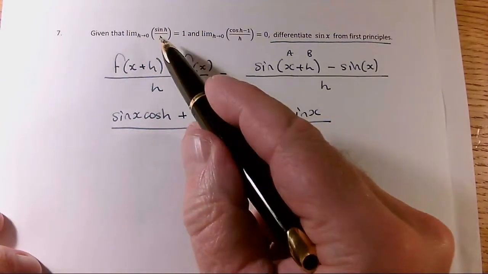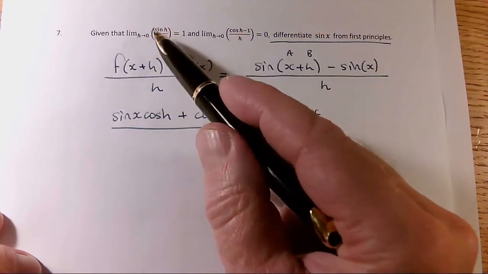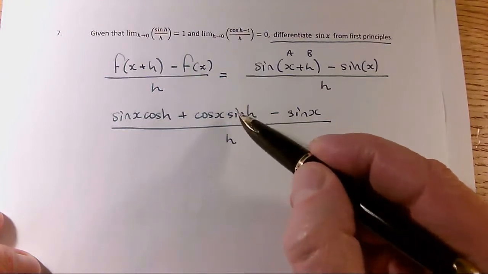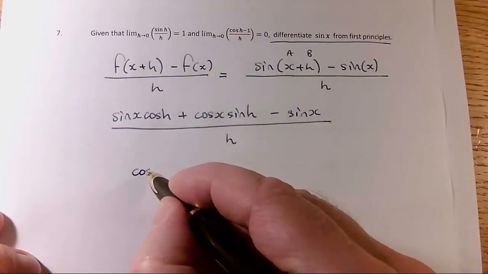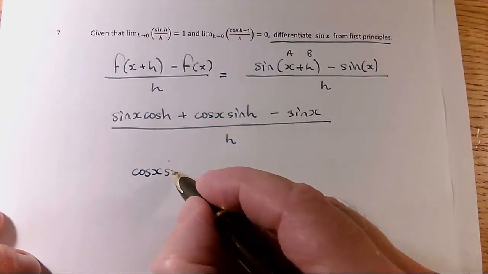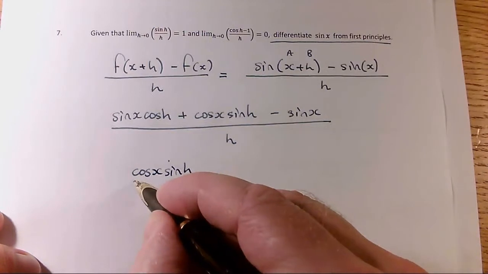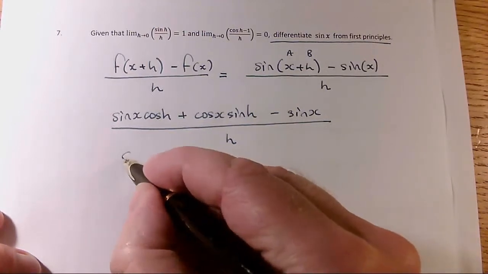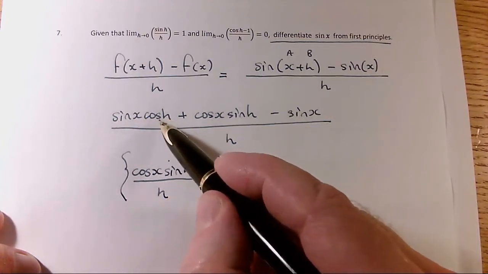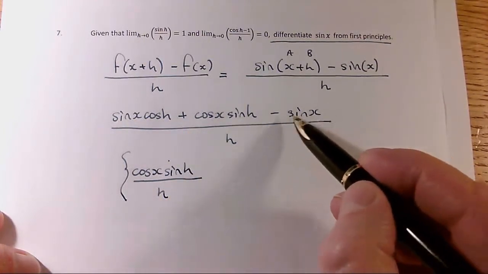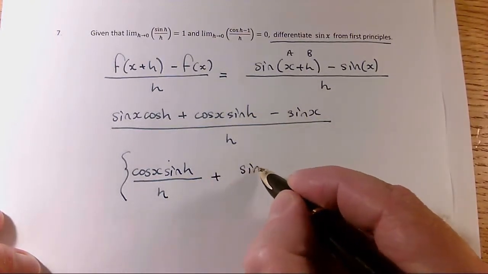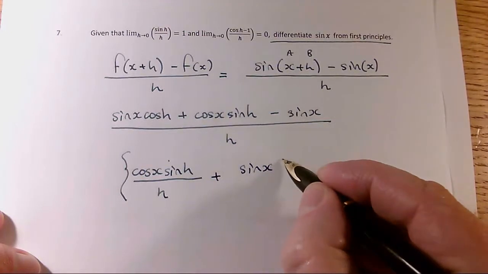Okay, but I want to get these things to appear. So sine h over h, well, the only sine h I've got is here, but there is an h on the bottom, so I'm getting the urge to do cos of x sine of h all over h separately from, what have I got left? Well, I've got a sine x here times a cos h, and just a sine x not times anything here, well, times 1. So let's take out a factor of sine x, and see what we get.